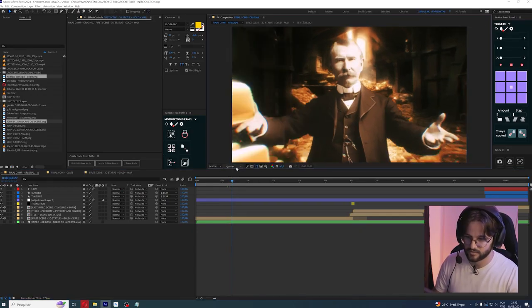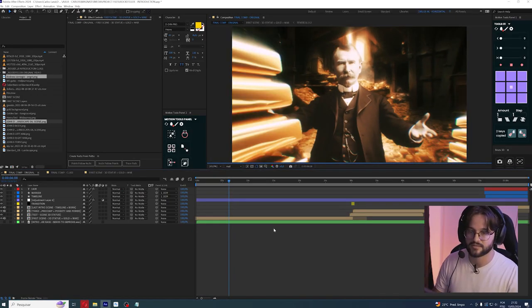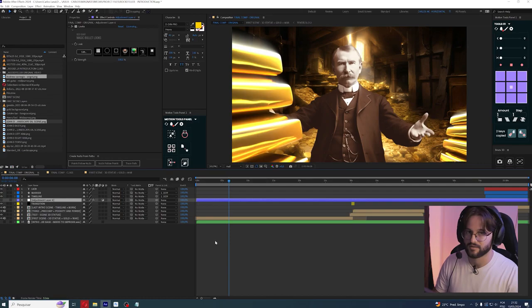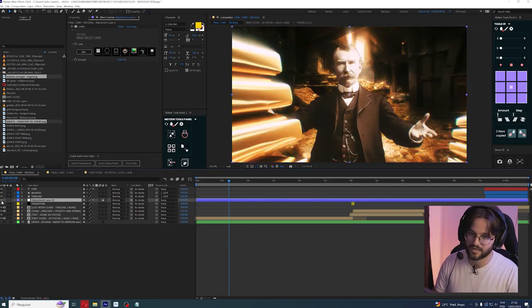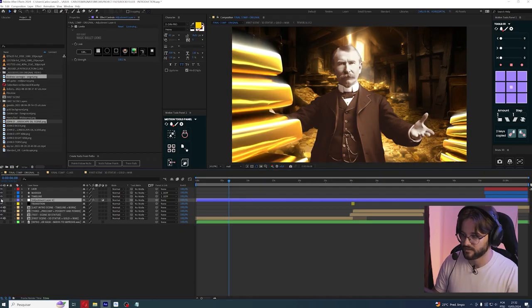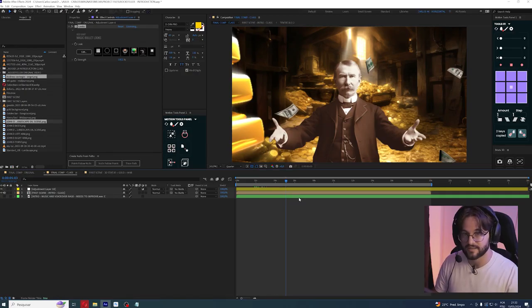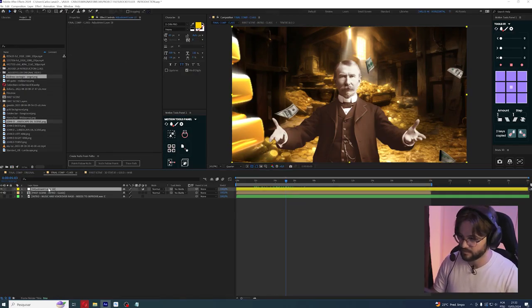Here, I will put it at half resolution so we can see it better. And I have here an adjustment layer with a Red Giant plugin, which if I hide this, look at that difference. So, oh my God, this is completely different. So it's a very important step. Spend time on this, all right? I highly recommend you to buy the Red Giant package because this look is awesome for these steps. I will show you guys that you can do it without it, but it is not the same thing.